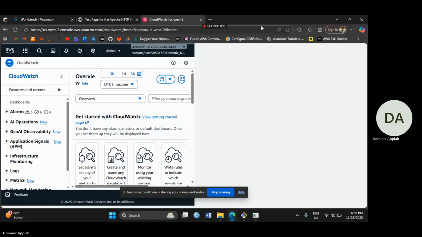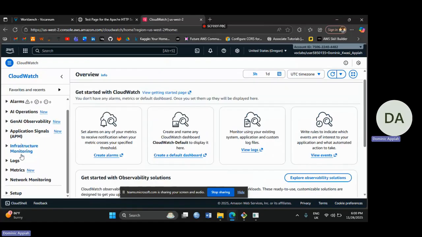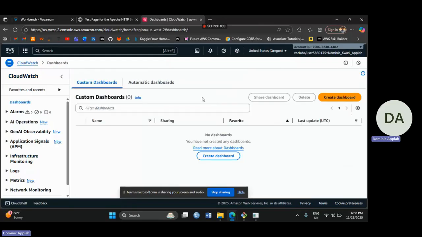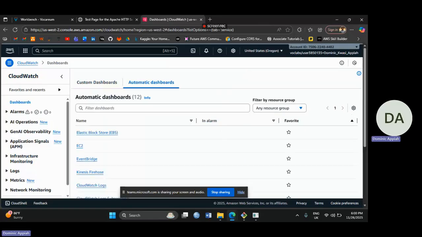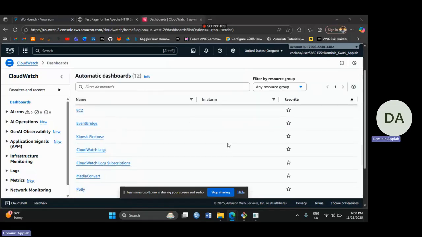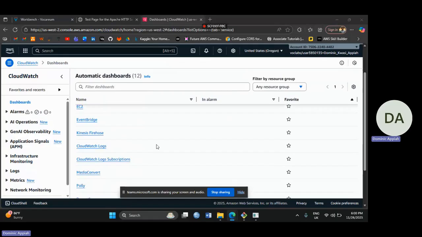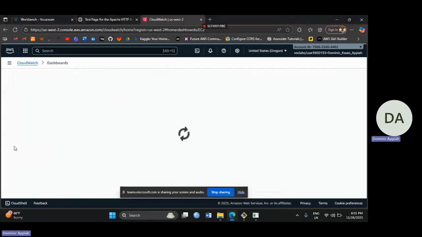Yes. So in CloudWatch, okay, you go to dashboards. Where's dashboards? Yes, dashboards. Then you look out for automatic dashboards, and then when it loads, it will tell you how your EC2 is faring in terms of some metrics like CPU utilization, disk IO, and some other stuff, right? So it's asking us to, I think it's EC2, we want to do that too. So we go to EC2, right? So it's loading.